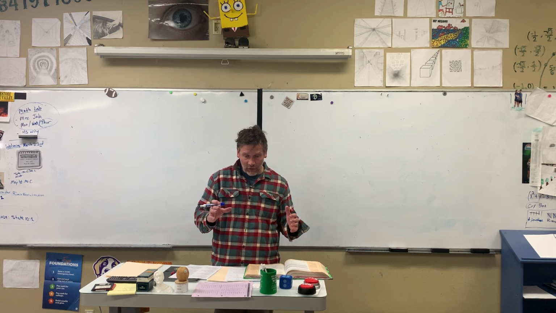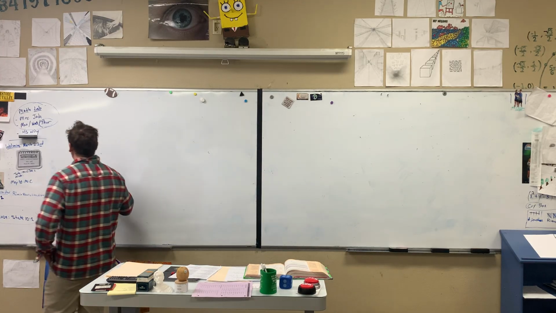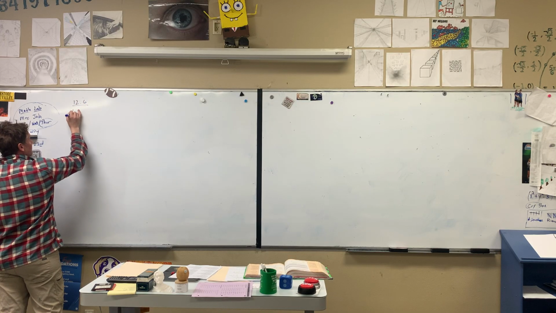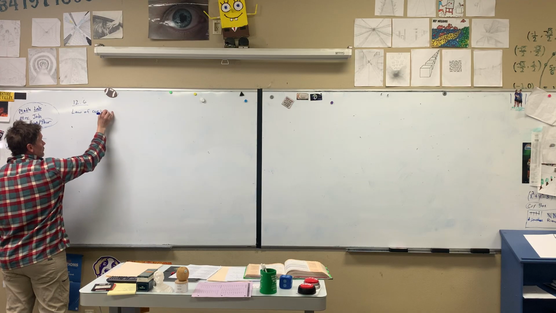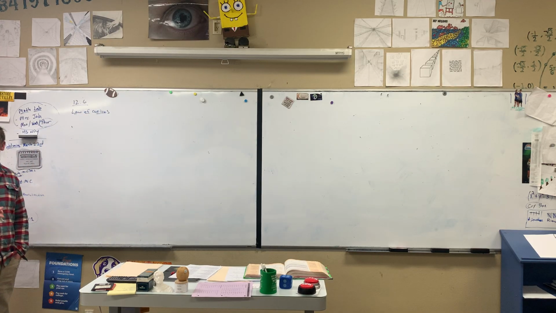When you get away from having right triangles, we have two different things that we can use to solve. And 12.6 here is the law of cosines. So when would you use the law of cosines? Well, when you have a non-right triangle, and then specifically certain parts of a non-right triangle.